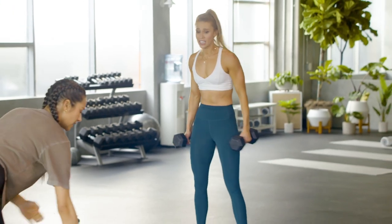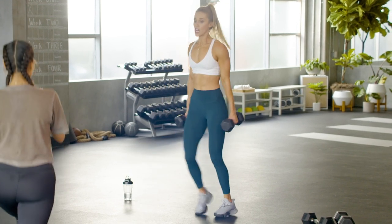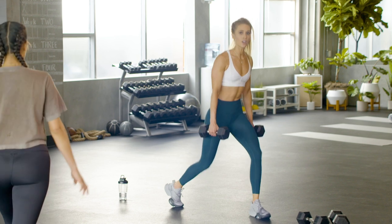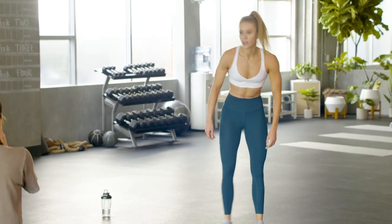5, 4, 3, 2, 1. Lunges. Here we go. We'll rest after this, okay? So we have both sides. Lunges, remember at home, do exactly what Shay is doing right here with the split squat, keeping those feet stationary. Great job. Here we go.